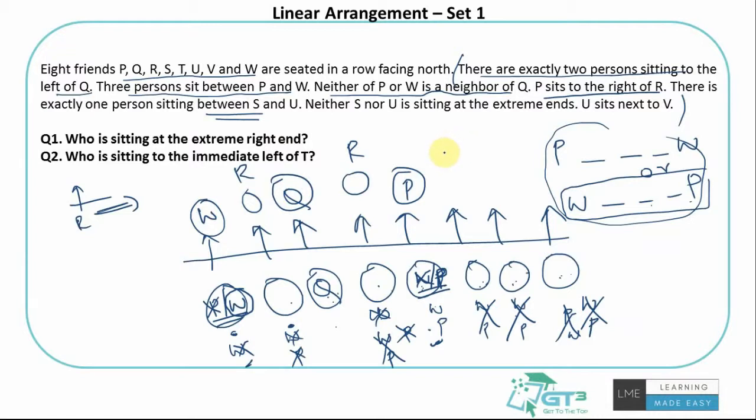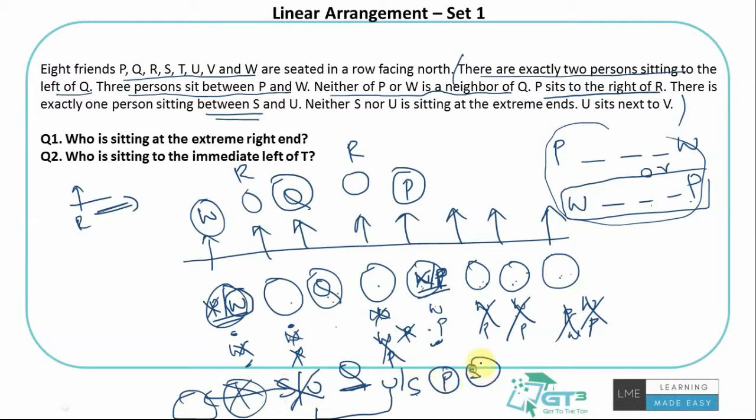So I cannot have S or U here, because if I keep S, R, U here, the other person should be here, because one slot is taken by Q, but that is not possible, because if S is here and U is here, R will not have a slot for sitting. So that means they can't be sitting in this position. On the left side, there is no way that I find two slots, there is only one slot. So obviously S, R, U can't be seated in this place. Can S, R, U be in this place? Maybe yes, so that they can have P here, and then they will be sitting S, R, U in this way.